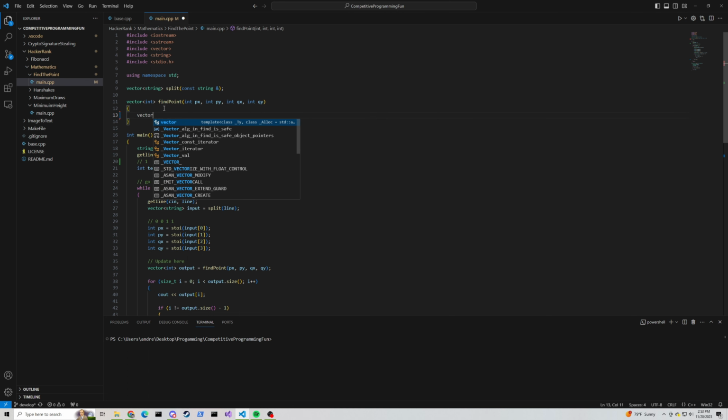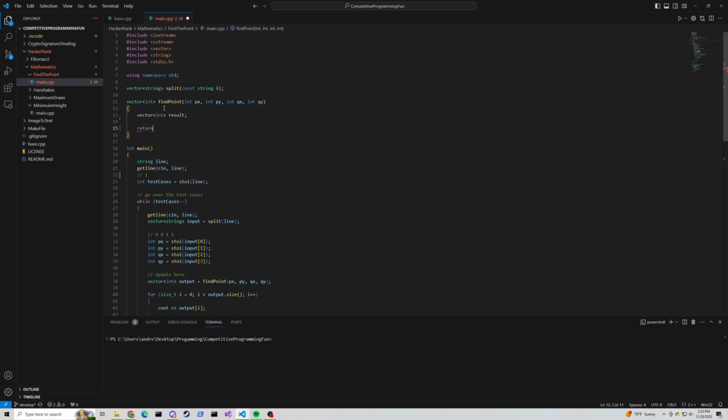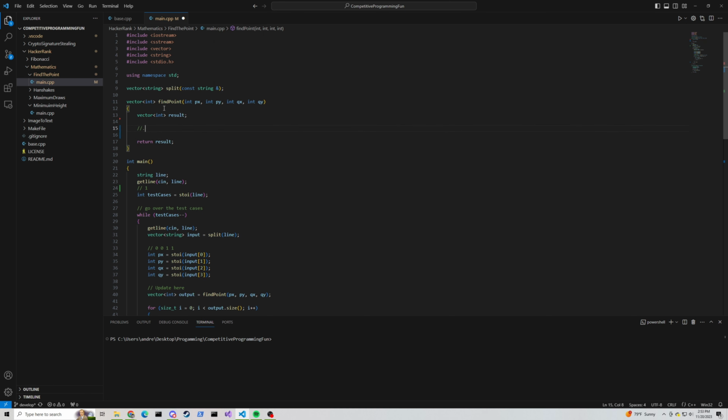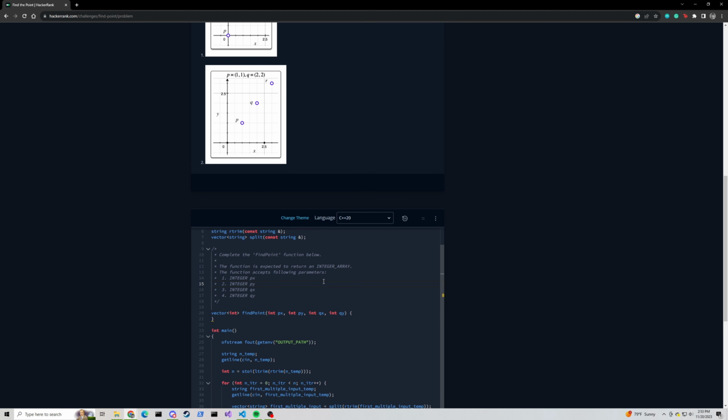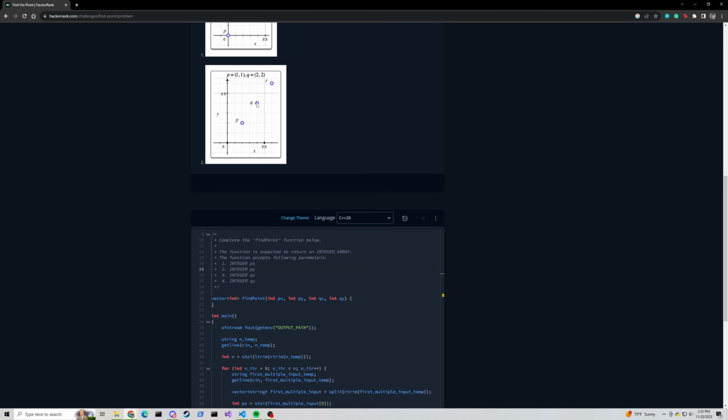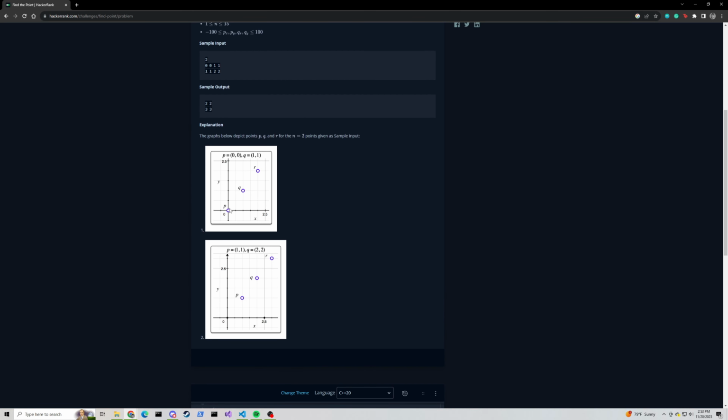We're going to define a vector of integers, result, and then of course we need to return result at the end. We need to find the x and the y components of R. So integer Rx is equal to, and what we said was, in order to solve this, we would find, for instance, the difference in the x component. If we go 2 units to the left, we know we need to go 2 units to the right. So how do we find this?